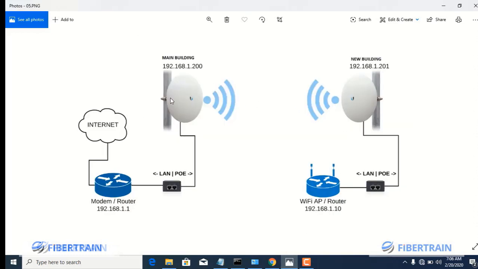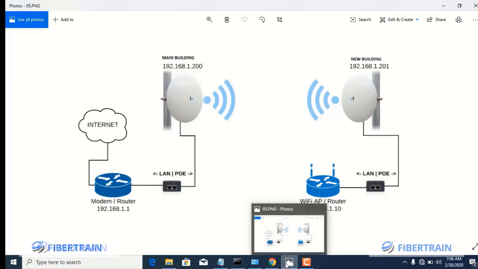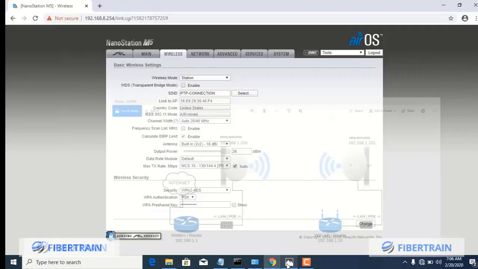So we have a radio here in the main building, we have internet here in the main building, we have a LAN, and all the servers we have here, all the applications running on the server, are going to be passed through the wireless connection to the new building radio, and then we'll drop it to the LAN switch in the new building, and every device in the new building, wired and wireless alike, should be able to access the resources that we have in the main building. So up to this point, this is what we want to accomplish.